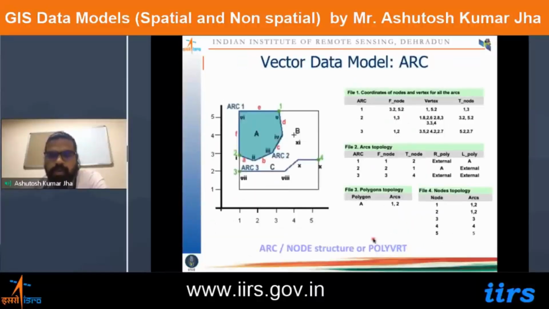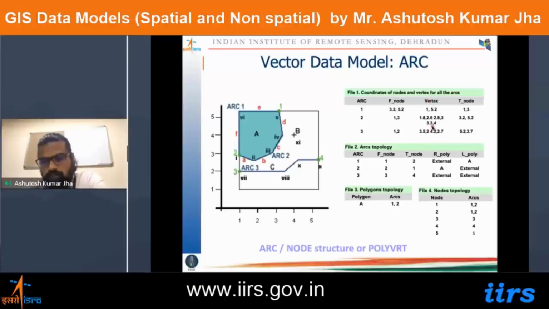Later on, other proprietary formats like ARC came, where the vertex and arc concept was there. It is similar to the information we have seen earlier, but the information was organized into multiple files in the form of tables, where a line will be an arc ID, the corresponding start node and all the intermediate vertex points.